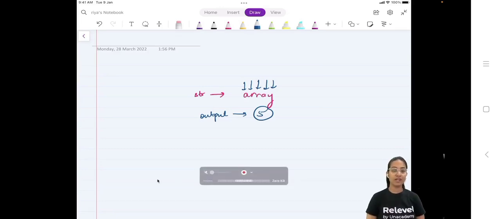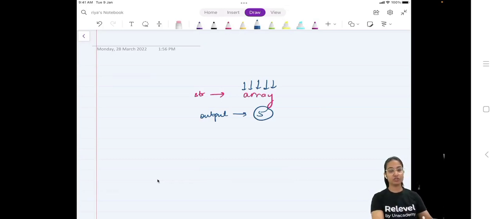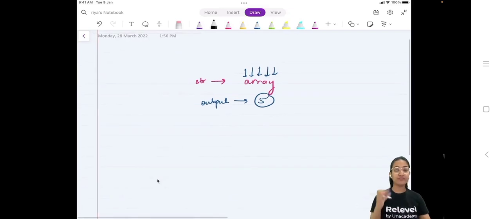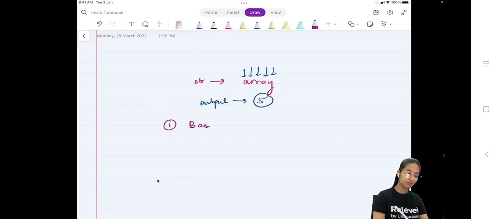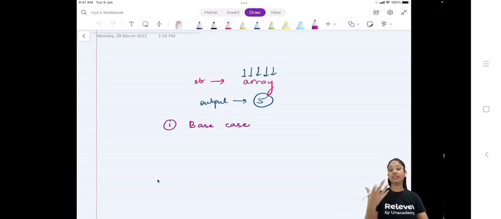Now here we know very well that for any question to be solved using recursion, you need to have 3 things covered in the solution. The first thing is that it should have a base case, right? Because recursion is all about calling yourself on the smaller problems and then using the solutions of the smaller problem to solve the bigger problem. So at some point you would need to stop, and that stopping scenario would be the base case.